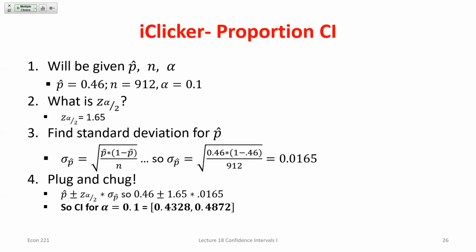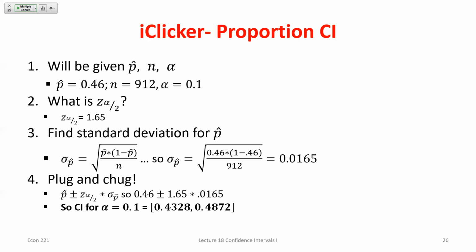Any questions on that procedure? You know, the examples where we had sample means were very similar. If I had the sample mean where I knew the population variance, I just had a slightly different equation here. We're calculating the standard deviation of instead my sample means. And if I only had a sample variance of the sample mean, the only thing that would really change then is I'm having to use that student T distribution as opposed to the standard normal.